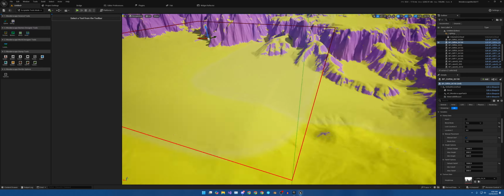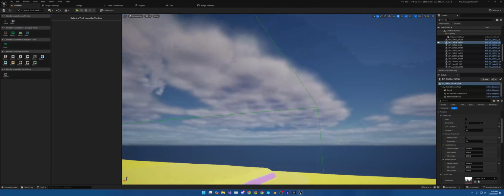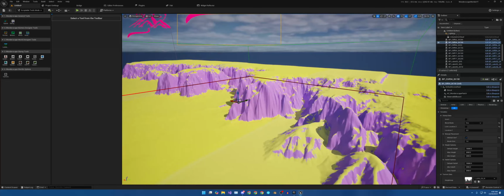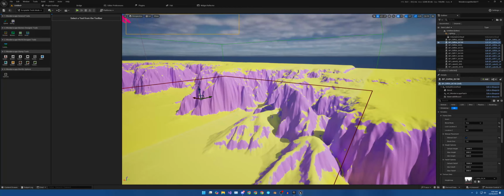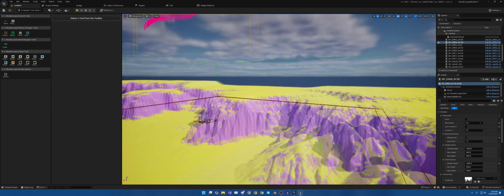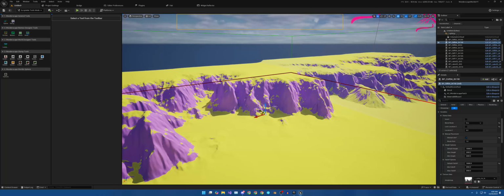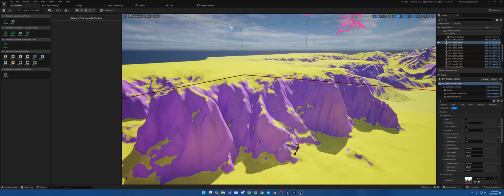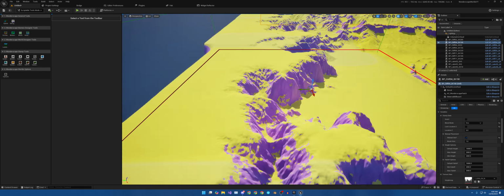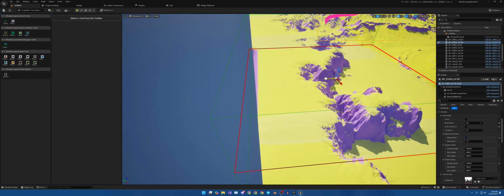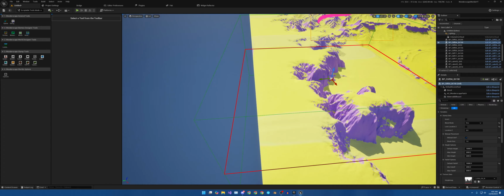There we go. Obviously, people aren't going to see this from the playing area because nobody's going to be up there, but I still want this as close to even as possible. Okay. Just like that.